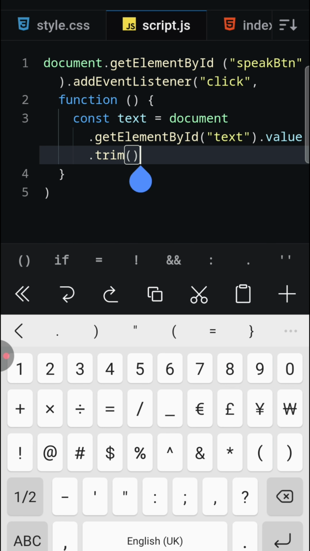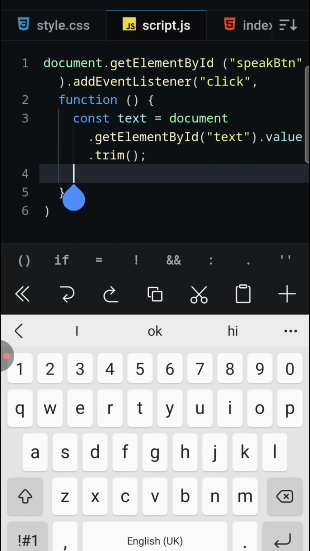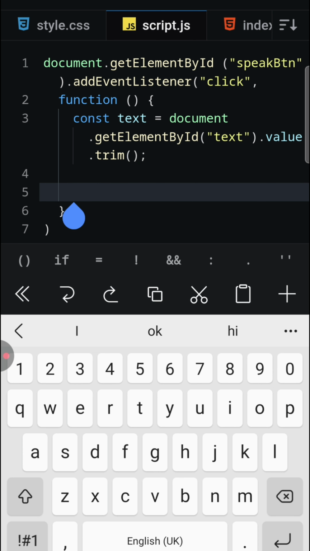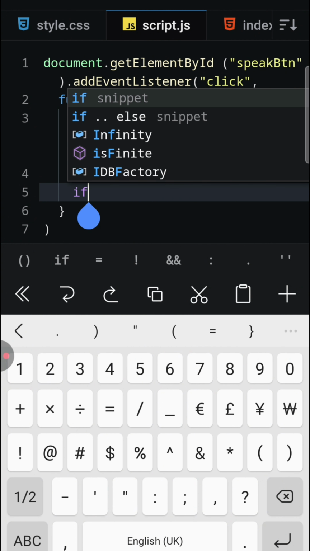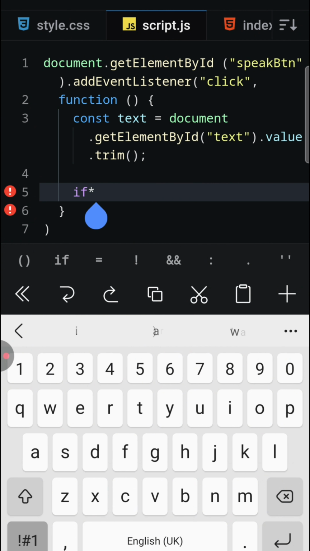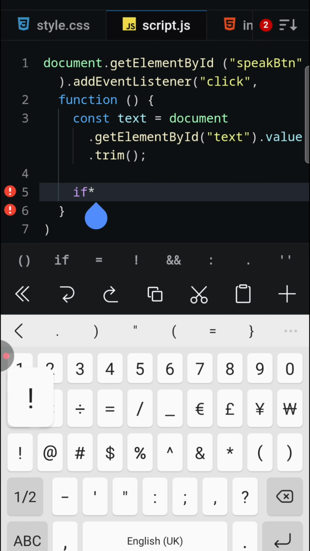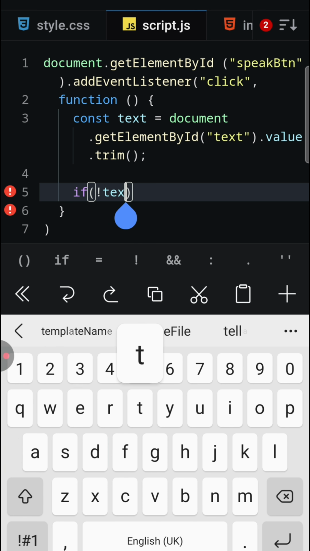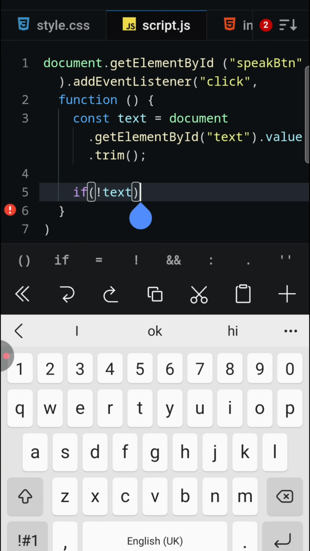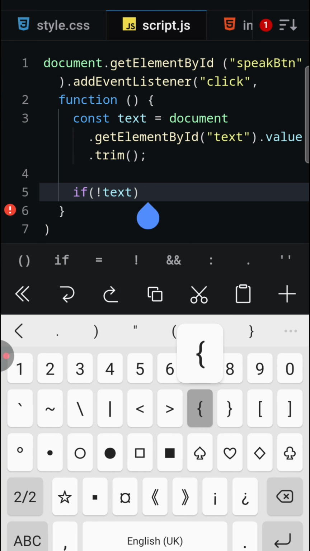So now what we are going to do next is to create a conditional statement. If the user didn't input any text, it should alert the user to enter some text. So if text is equal to empty, then it should alert the user to input some text.